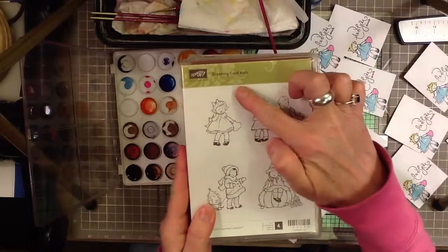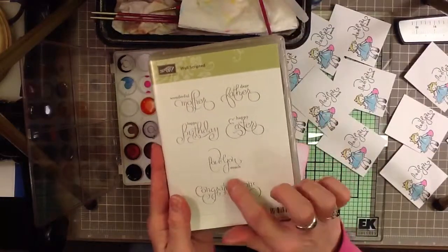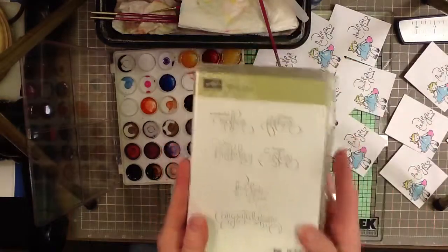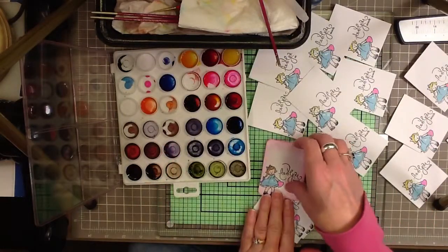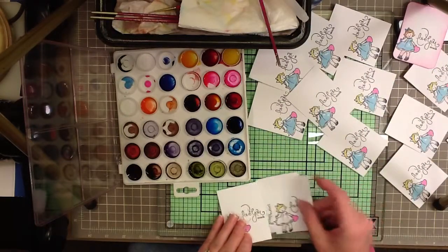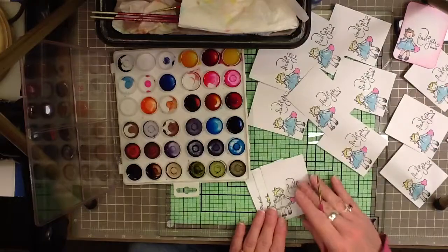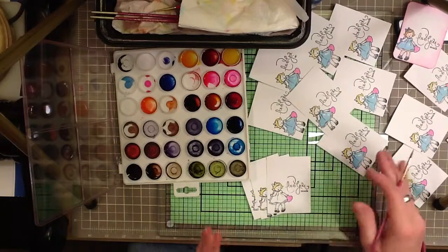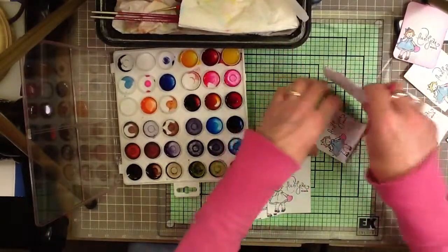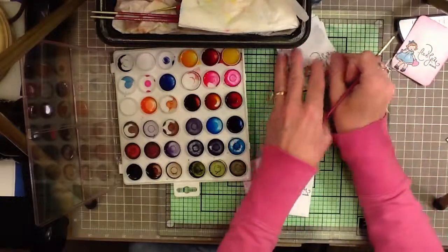She's from the Greeting Card Kids and she's this sweet little image right here with the heart. And then we're using the Love You Much, also from Stampin' Up! from the Well Scripted Stamp Set. I don't always use Stampin' Up! even though it's a Stampin' Up! card class because I just attend class. I don't belong to Stampin' Up! and so I don't feel obligated to use that, but I don't have a lot of Valentine images other than hearts. So I went ahead and chose this little girl because she's very sweet.